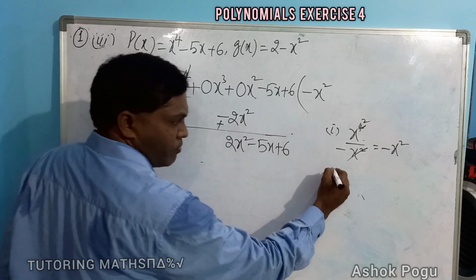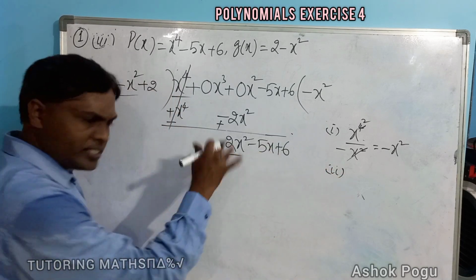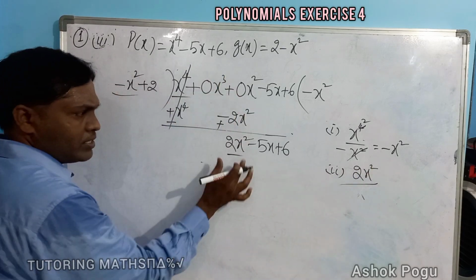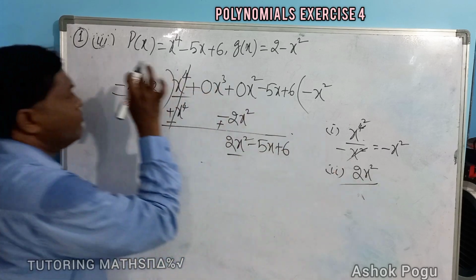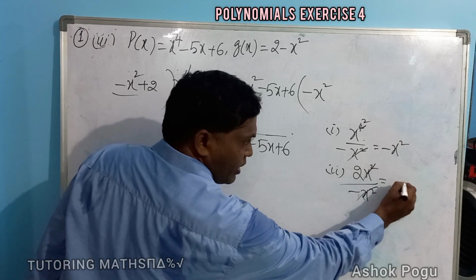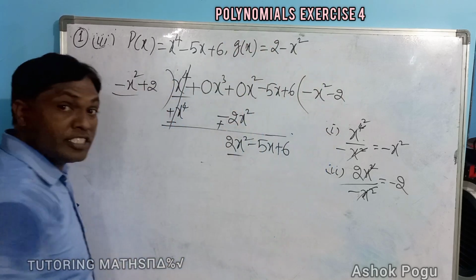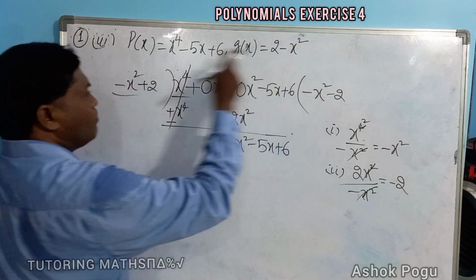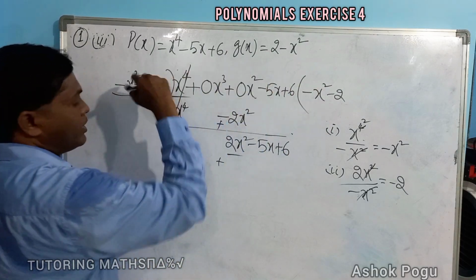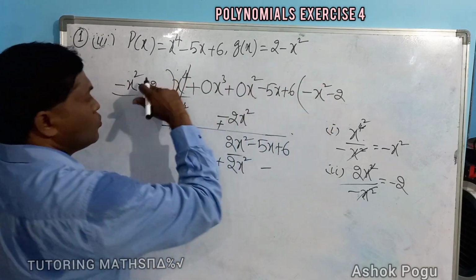And second step, follow the second step. You know how to solve this. Just take the first term. Always follow the same method. First term of the dividend in each and every step should be divided by the first term of the divisor. X square is left. Only the constant is left with a minus symbol. That becomes the second term of the quotient. This second term should be multiplied by the whole expression. Minus into minus plus 2 into x square, 2x square, minus into plus minus 2 into 2, minus 4.